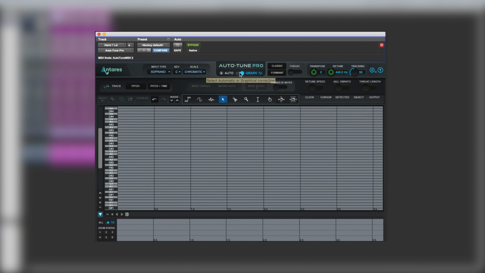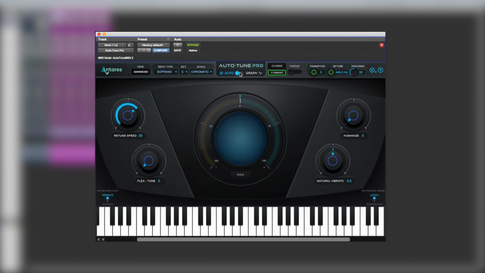Today we're answering the age-old question: which tuning plugin is best? Autotune or Melodyne? Before we can answer that question, we have to talk about some of the fundamental differences between the two plugins. 90% of the time, Autotune is going to be used in auto mode, and although it has a graphical editor, it's just not where this plugin shines. The sound of Autotune comes from slapping it on a track and letting it work its magic.